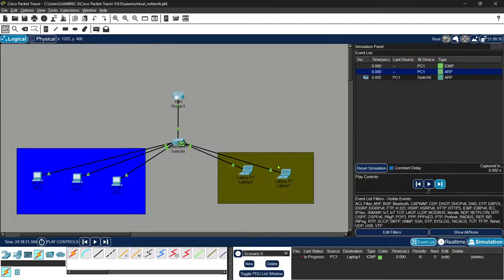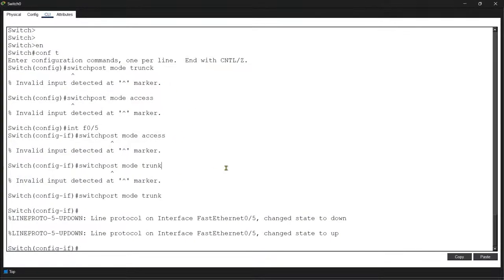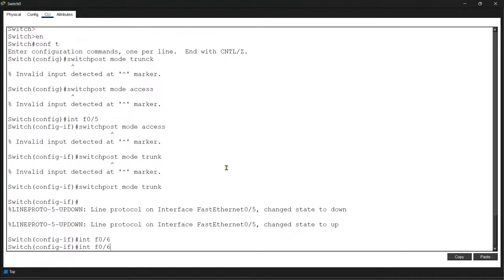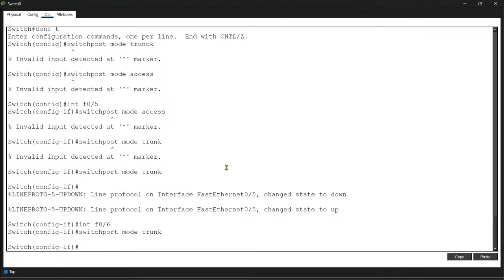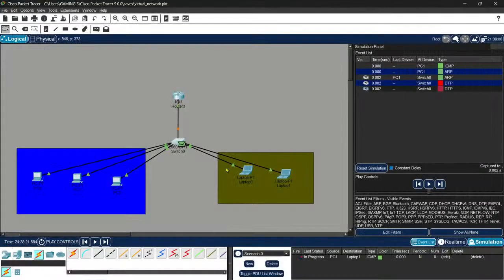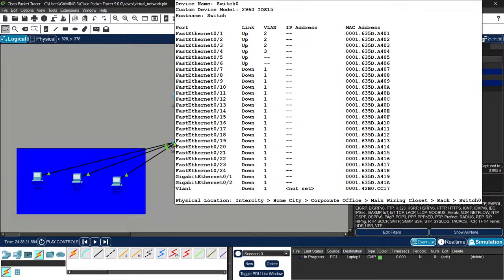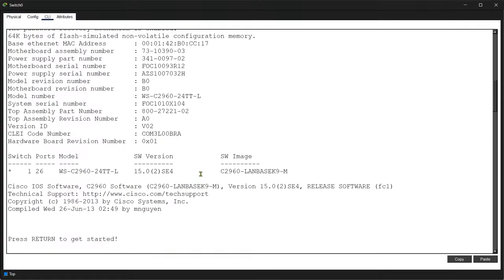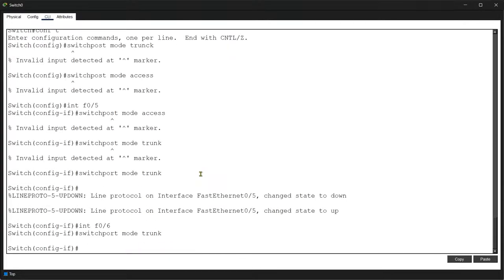Holy, what did I just do? Okay, so I just need to add the device again.